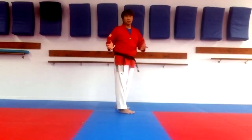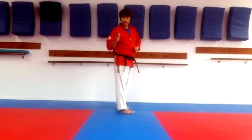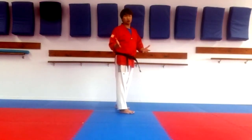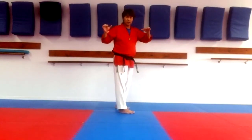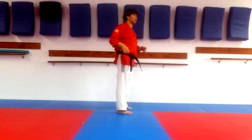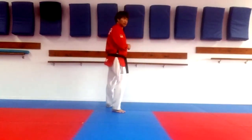turn around. The spin hook kick, that means when you kick, we need to add your spin power. A nice spin makes your kicking nice. So with no spin, you cannot kick hard. You cannot perform perfectly. That's why you need to spin. That's why this hand power is what we need. These hands chamber like a coil and swing fast. It's easier if you swing, the body easily turns.